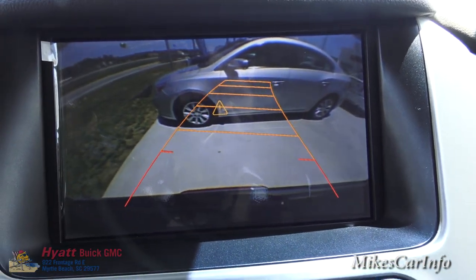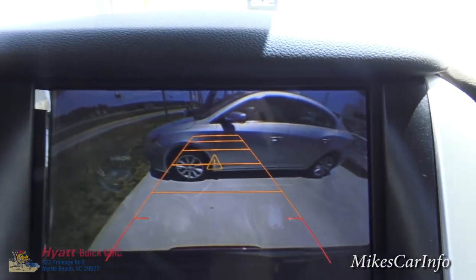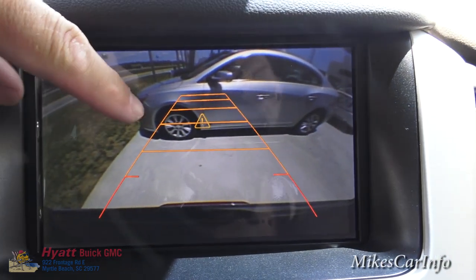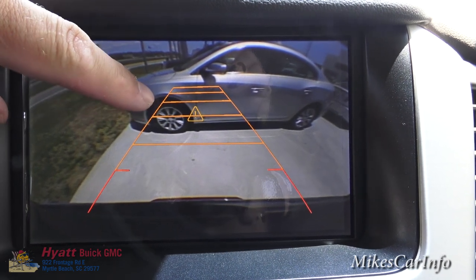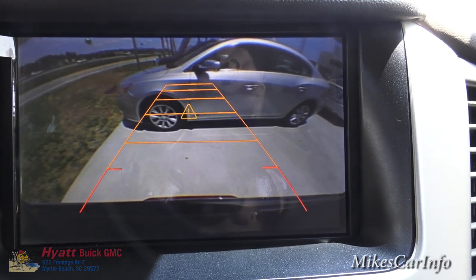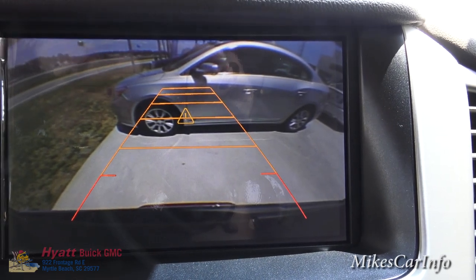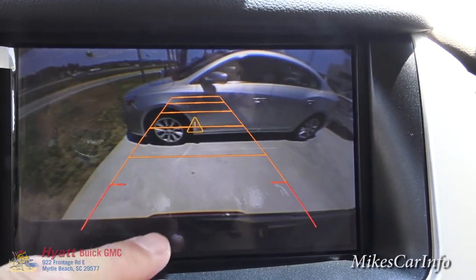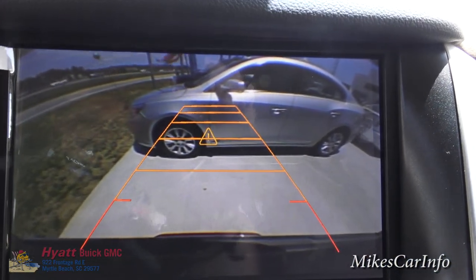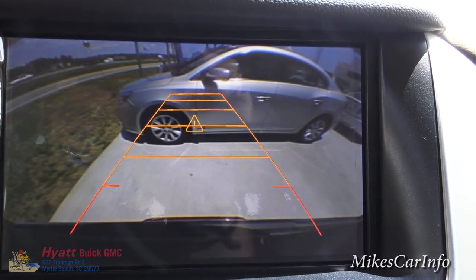You also have the backup camera, which gives me an alert in the center of the screen. When I turn the steering wheel, those trajectory lines turn as well — they give me an estimated trajectory of the vehicle when I back up. One reason is to show direction; another is to show approximately how wide the vehicle will be. It is a wide-angle lens, so the image is a little bit distorted, but it gives you the ability to see from the bumper all the way to the sky and far to both directions for maximum visibility.